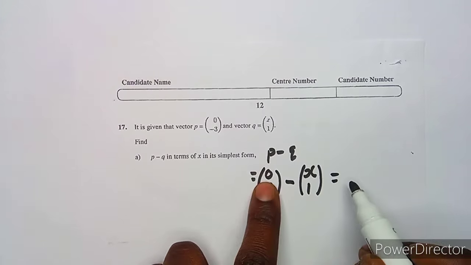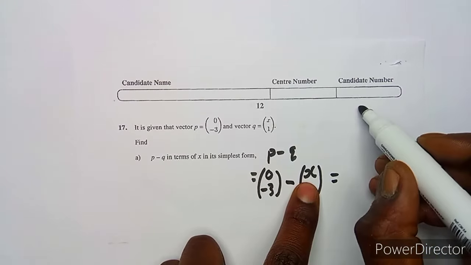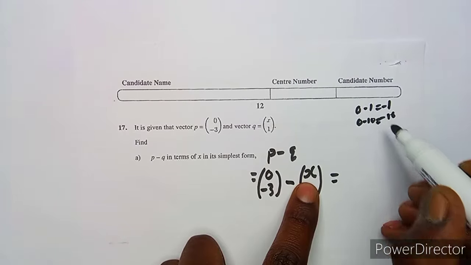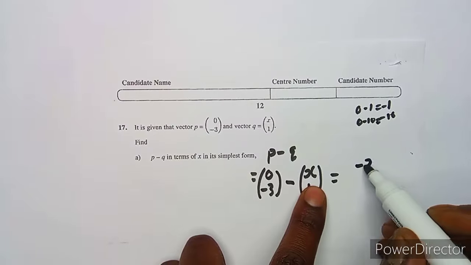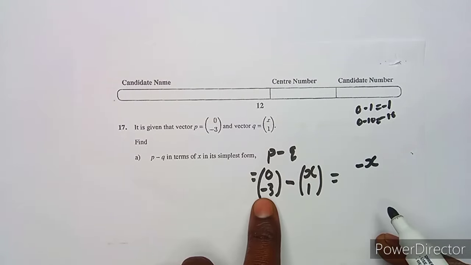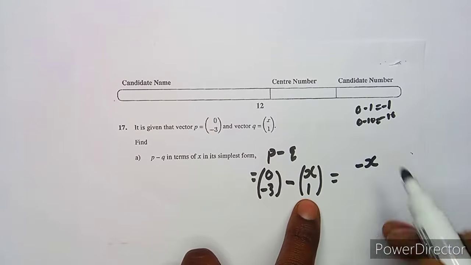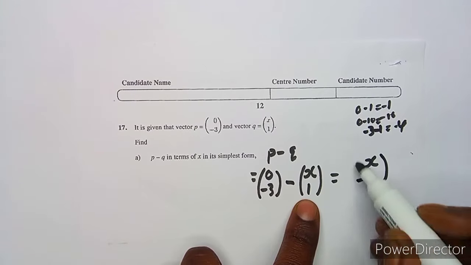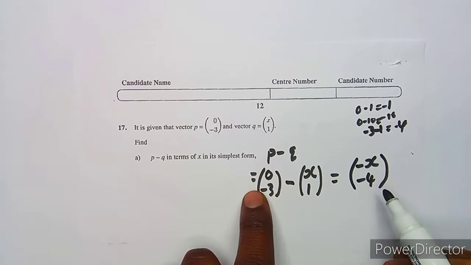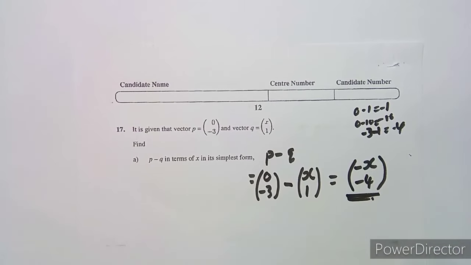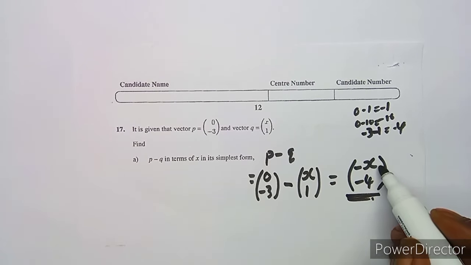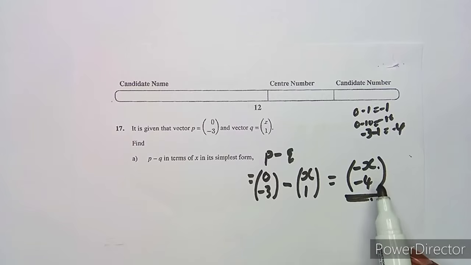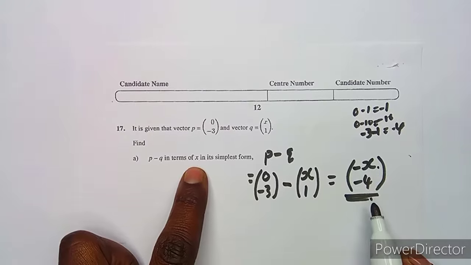So you can subtract 0 minus x, just like 0 minus 1, it's minus 1. 0 minus 10, it's minus 10. So definitely 0 minus x is going to give us minus x. All right, minus 3 minus 1, so you're having minus 3 minus 1, which is minus 4. You simply add the numbers, 3 plus 1, which is 4, then you take the common sign. So that's it, guys. In terms of x means your answer must have x. Your answer is supposed to be having x. That is what it means when it's written in terms of x.